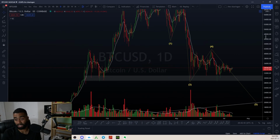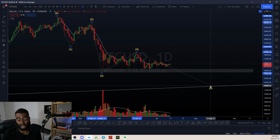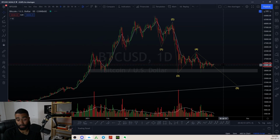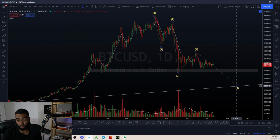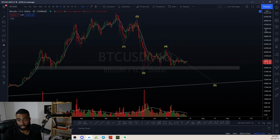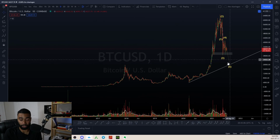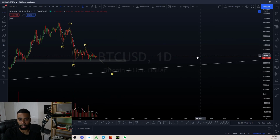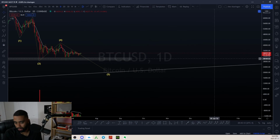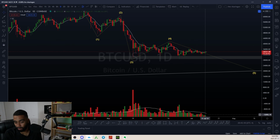And with Bitcoin, it's looking the same thing here. I got this Elliott wave down to this bottom trend line. I hope this doesn't happen, and I don't want it to happen. But if it does, this is where I'm buying Bitcoin, around 20K probably. I'll probably start a nice position there and then just hold for the long term, because I really like the looks of Bitcoin long term. We all know Bitcoin plays out nice long term. It just might be the start of a bear market, and right now we're not seeing much demand. All this bull volume is dropping off, barely seeing any bull volume, and there's lots of big bear volume up in here.